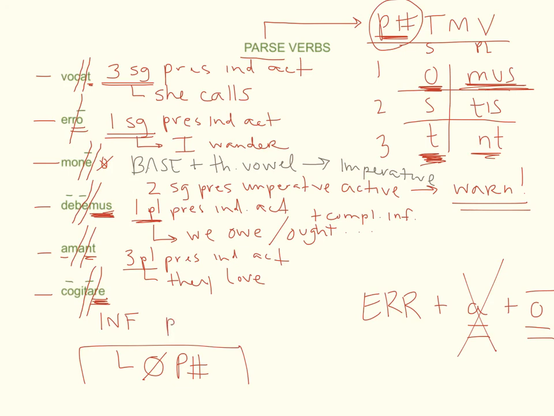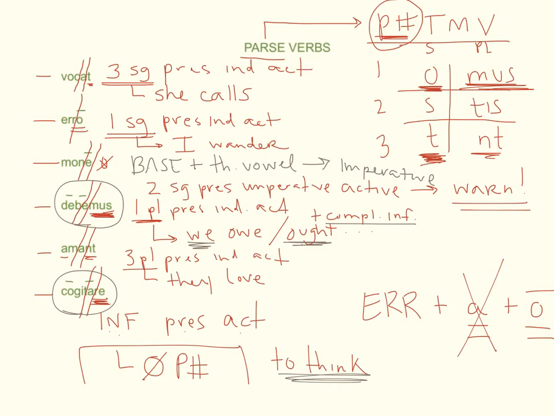Tense, though, we can do present. The mood is infinitive, like we already said. And the voice is active. This is to do something, not to have been done, or something like that. So it's your present active infinitive. We know that it starts with to, and cogito, cogitare means think, so this is to think. So if I had combined cogitare with debemus, it would have been debemus cogitare. It would have been we ought, with my complementary infinitive, to think. And there's a little sentence right there.